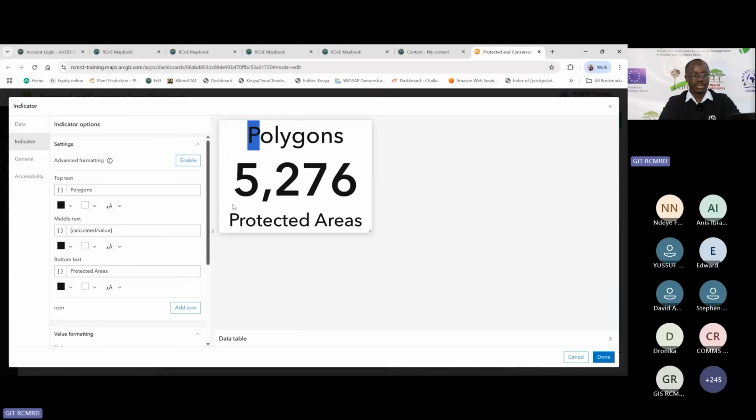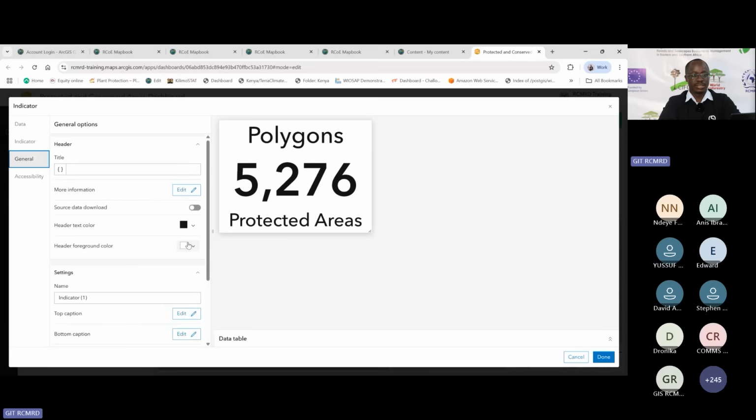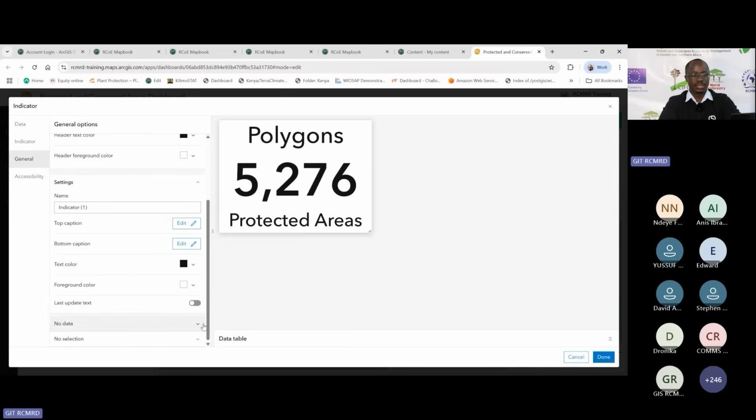But you will not need the middle text, since the middle text comprises the calculated value, which is now the total protected areas in polygon format. So what I'll do, I'll come to general, and then I'll still have to change the background color. So you can change the background color.